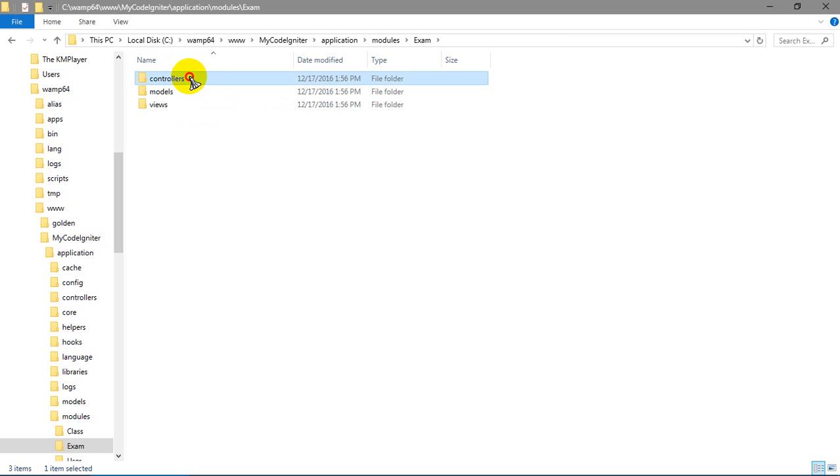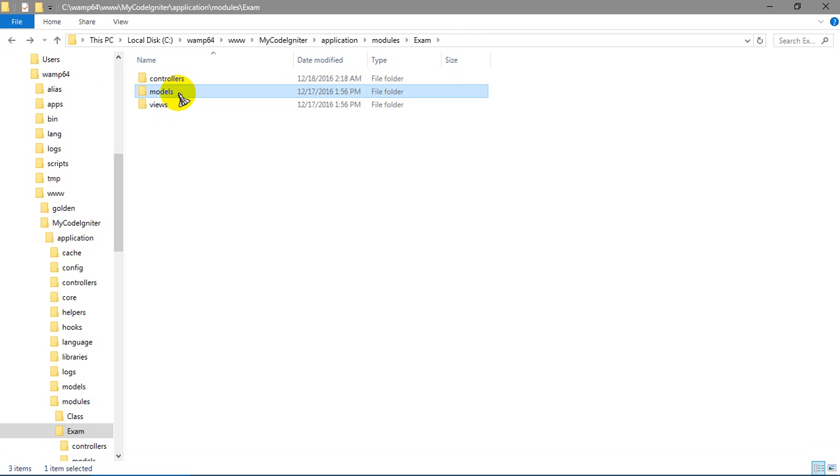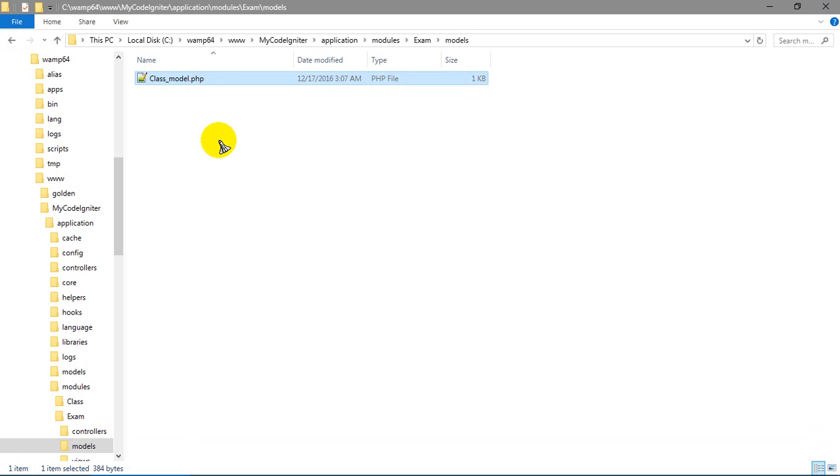Now we start the controller, so we renamed it exam controller, not controllers, and in exam the first letter E is capital. In the models folder we created a file named exam model, not models, and E is capital.